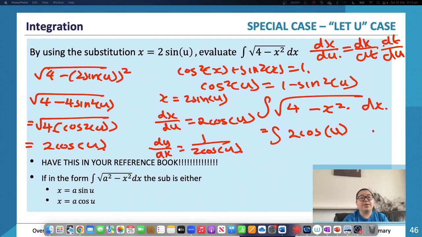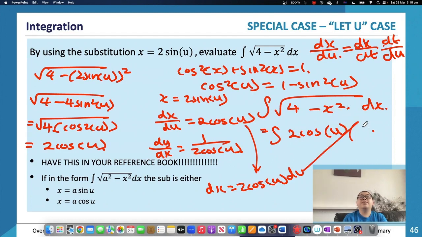And then what we're going to substitute in is our u component. So what you're trying to do is make your du component the subject here, because you want to get rid of the dx component, right? So instead of putting this in, you're going to rewrite this as dx equals 2 cos u du. Now that's a bit of dodgy maths, so I think it's better if you can write it without writing this statement, but if it helps make it more clear, you can always write it and then just rub it out.